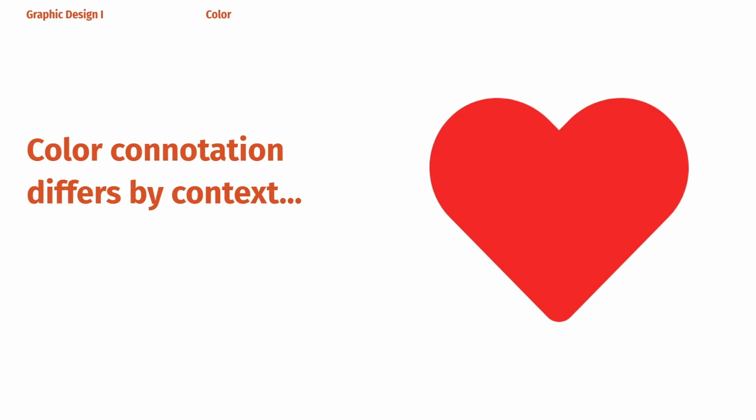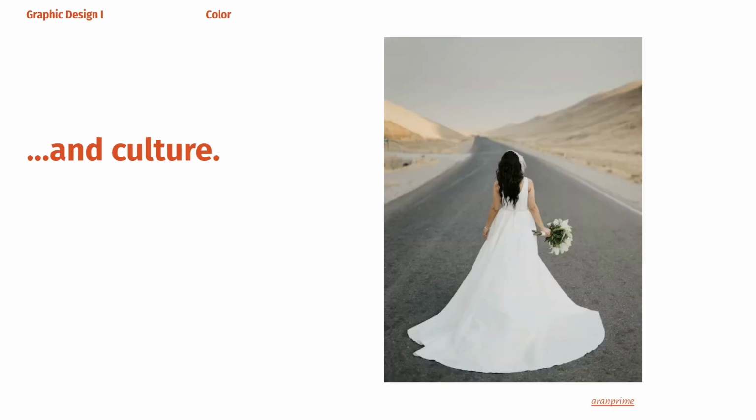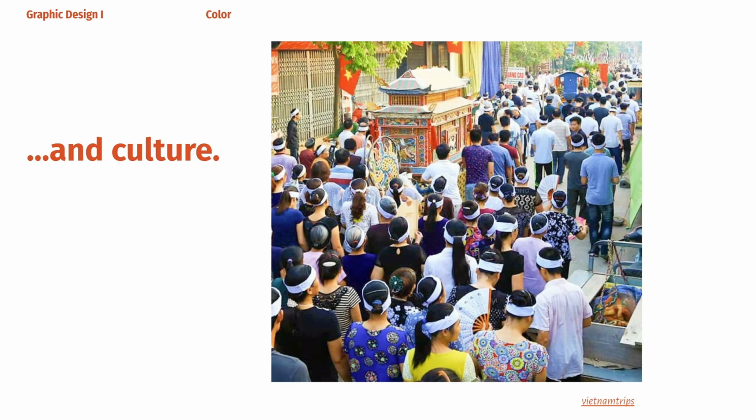So, if I show you a picture of a heart and it's red, we associate the color red with passion and excitement and love. But if we were to change that same color and apply it to a different symbol, suddenly the red symbol's caution or danger. The same thing happens if we were to shift the cultural context that a color is perceived in. So, for example, in the West, white is a color of cleanliness and celebration and purity. But in other cultures, white can be a symbol of death, depending on the rituals that surround those colors or the context that they're typically seen in.